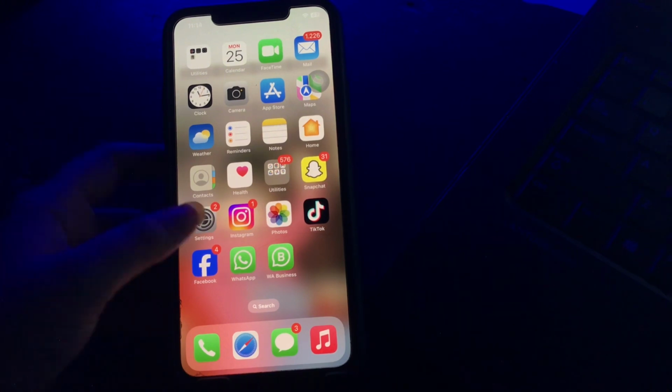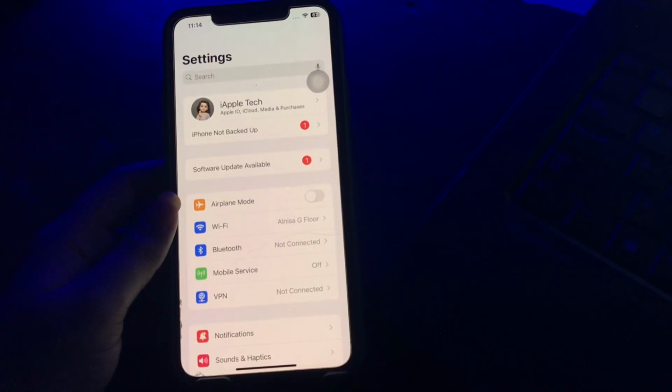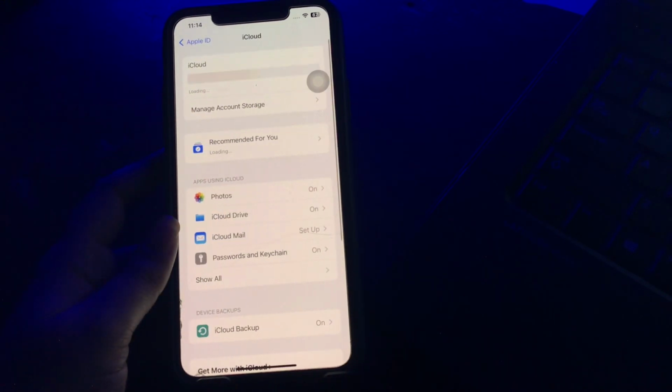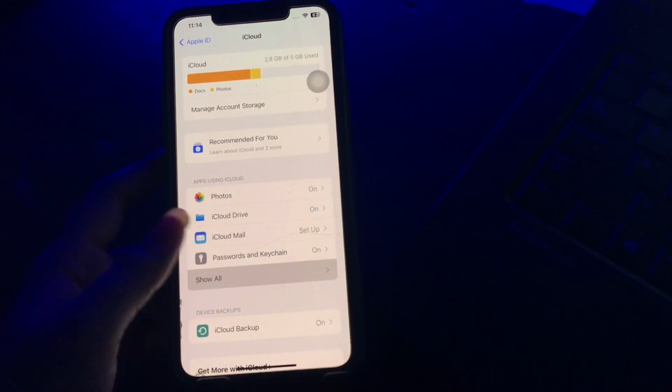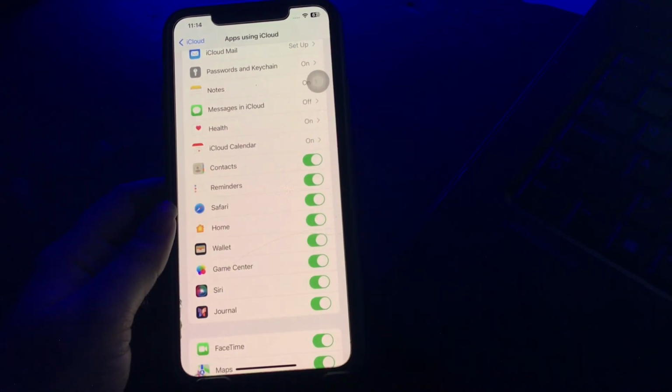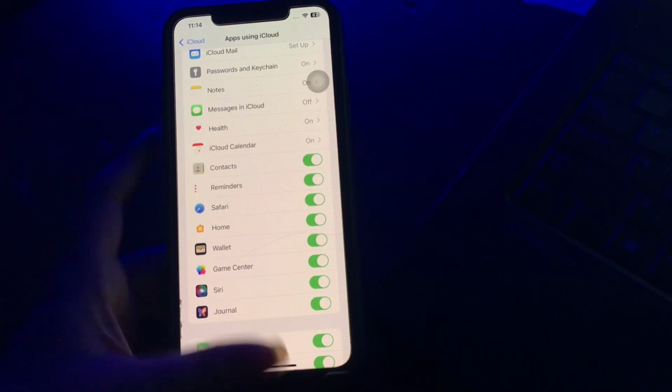And the next step is switch off and on iCloud syncing. For this, go to your iPhone settings and then tap on your name at the top. Next, tap on iCloud and then tap on show all. And then enable the contacts backup option. If it is not enabled, when prompted, choose merge and then check if the issue is resolved, and you are done.